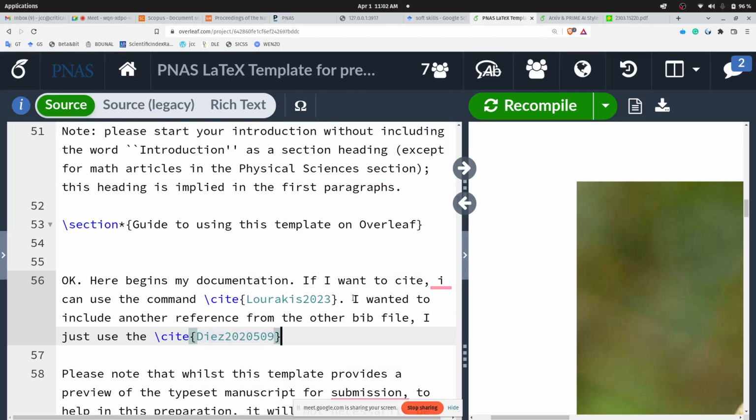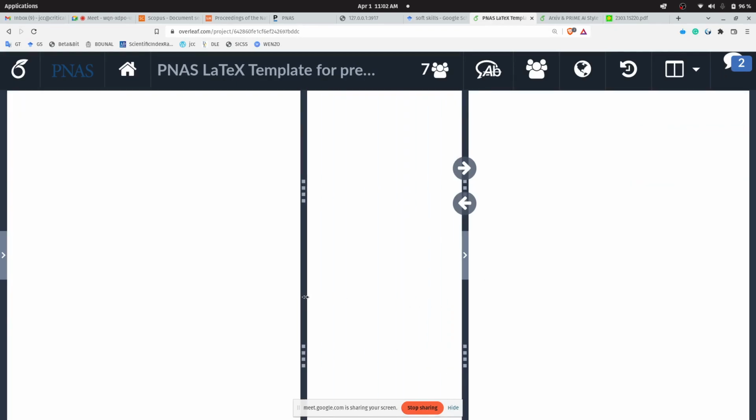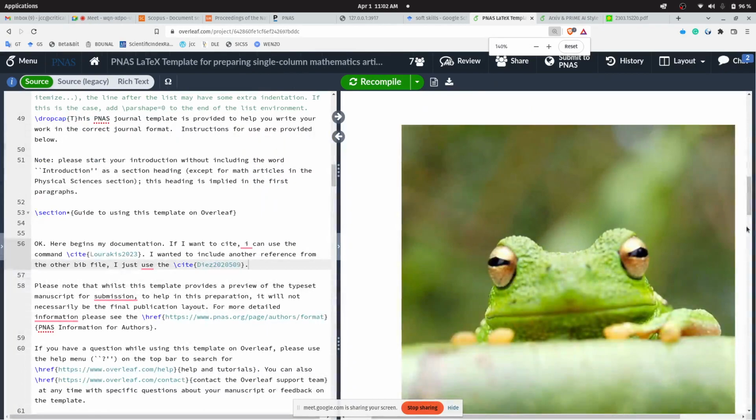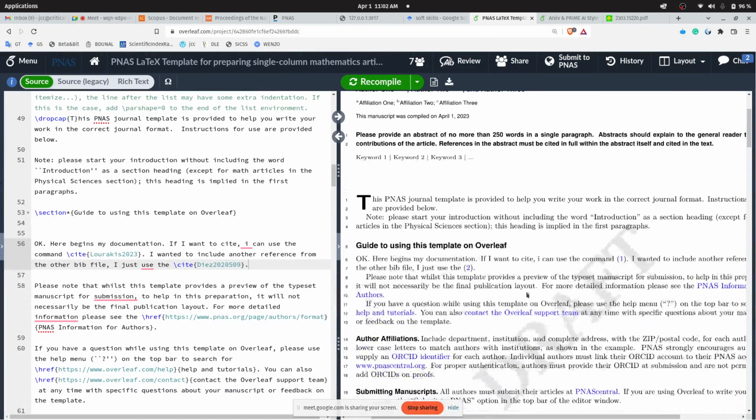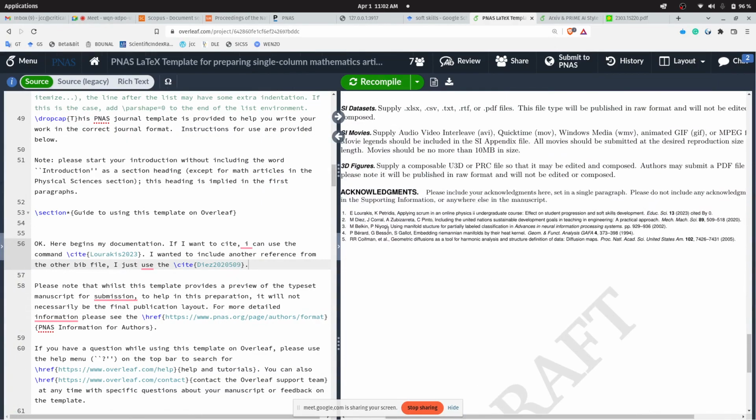Here we have it. Turns out that this ds comes from the data source, the second bib file that I created a few minutes ago. And now we have our second reference here, DS.